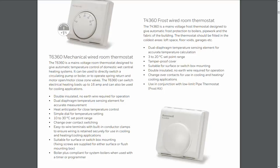Now, in terms of where you locate these devices, the frost thermostat is an air temperature sensing device. So you want to locate this in the building where it's likely to be coldest. So generally that's going to be downstairs in the property, because of course heat rises, so naturally it's going to get colder downstairs first. And if you had the boiler or any pipes going into, say, an outside utility room or a garage or something like that, again, that would be where you want to put that thermostat, because that's going to get colder before the rest of the house.